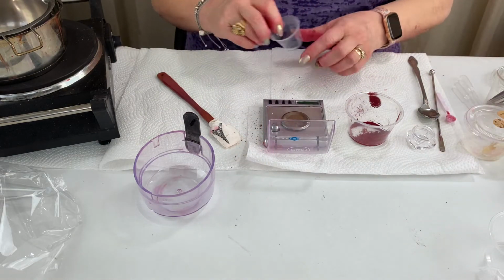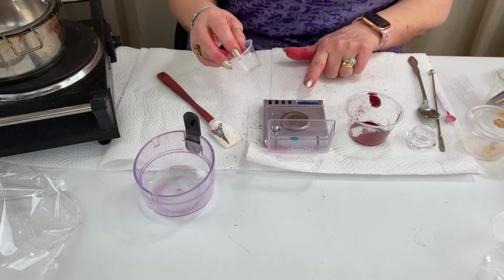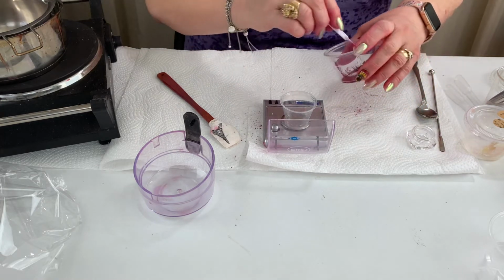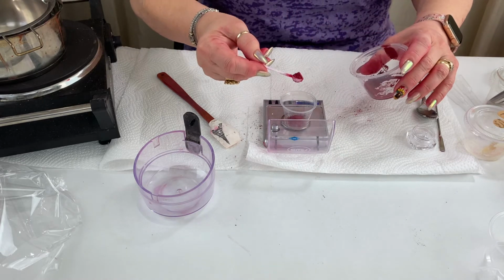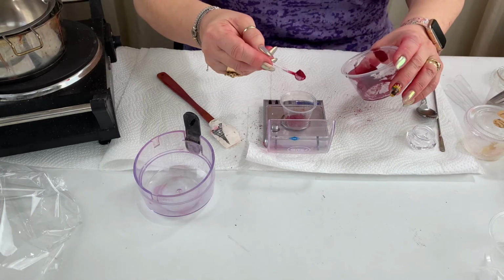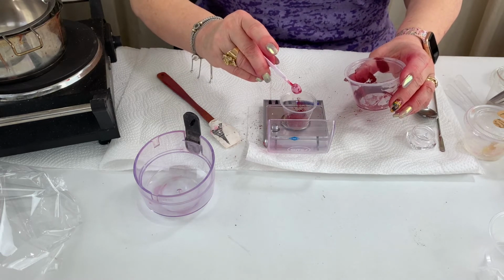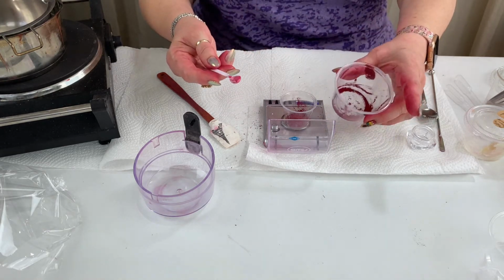So we're going to weigh out 0.75. Okay, hit the tare button. Since I used this before, we're going to use this as a scoop. And if you don't get a full 0.75, which I'm sure I will, and there's only a little bit of color left, I'm going to be right there. Okay. And I just usually save this for the next go around, but if you don't want to, you can actually just throw that away.